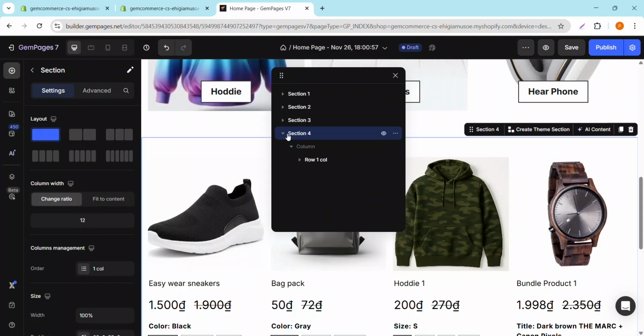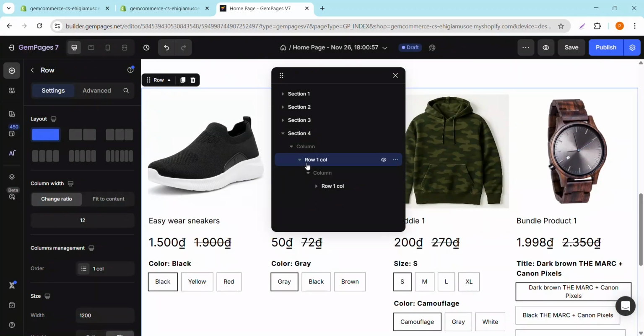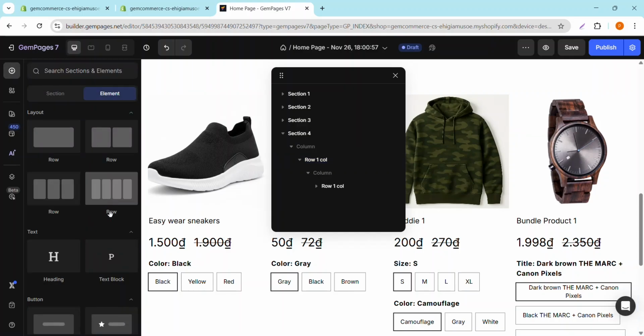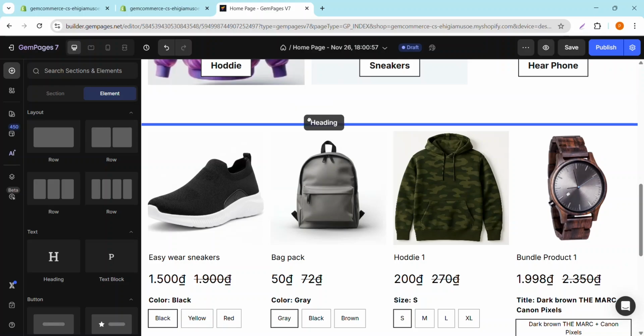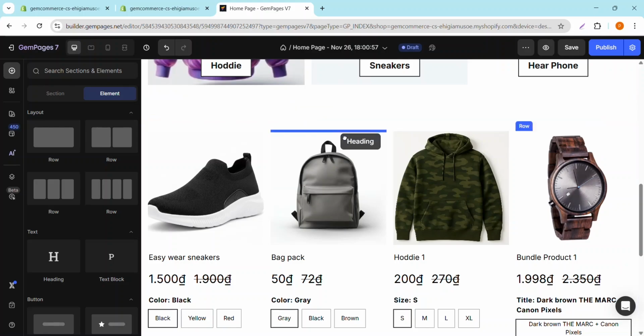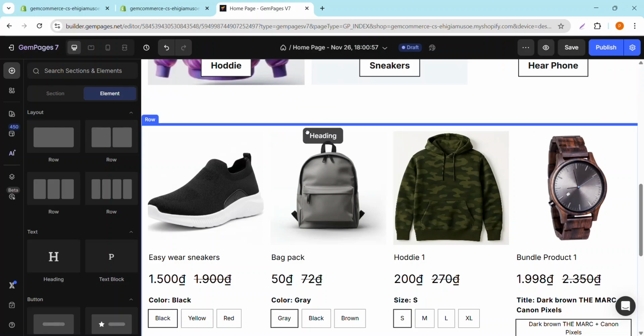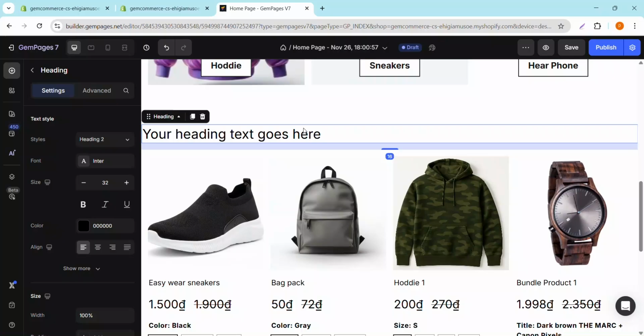So I want to go to the layer tree, select the section. We have the row in the section. I want to drag in a heading, not inside the row. Okay, it's fine here.